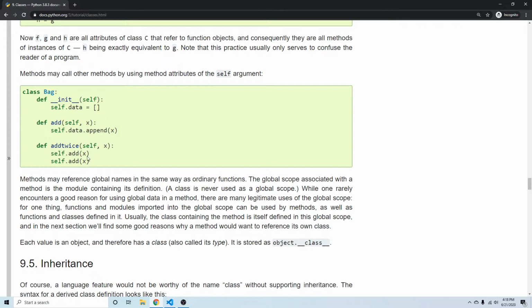Add twice adds two sets of data. The only reason they can get away with this is because they have self. Self is calling add twice. That's all it does. And since add is part of bag, that's how they can call add.